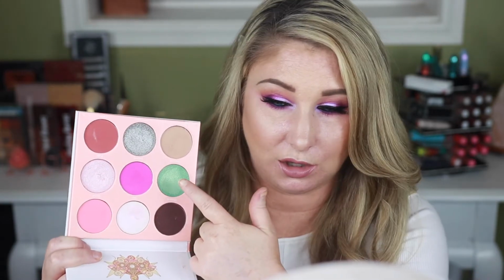However, in this tutorial, you will see me using it, and it comes off more hot pink than this purple. So I was a little bit disappointed in that, that it wasn't really true to the pan color. However, it did build up very nicely. It did blend out very nicely. It wasn't patchy. It wasn't chalky, which a lot of these more pastel colors tend to get really chalky, and these aren't. So I love that.